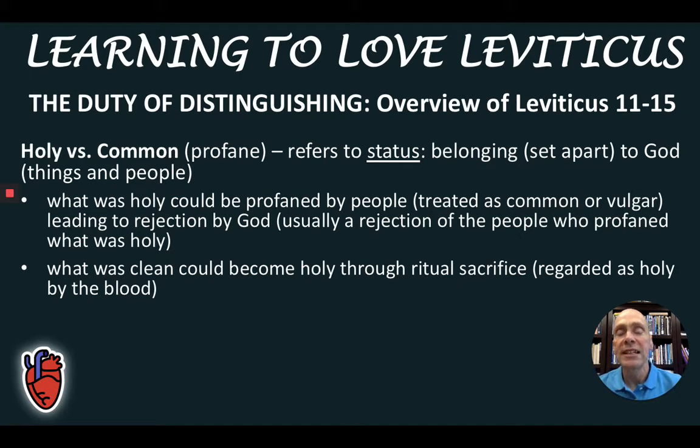Also, what was clean could become holy. And so we're dipping into the other category here of clean and unclean, but what was clean could be elevated to the status of holy through ritual sacrifice. In other words, it could be regarded as holy by the blood that the Lord had appointed to sanctify it. So by the sanctifying blood, something clean could be set apart and made holy unto the Lord.